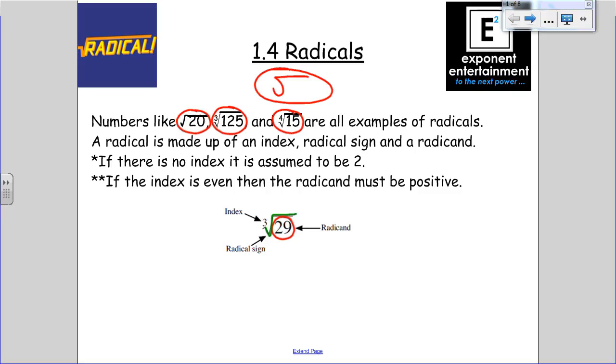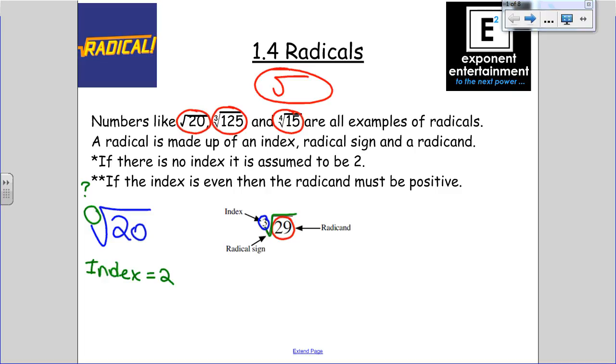And then the next part that you need to know is called your index. The index is the little tiny number that's right above that radical sign. So in this case, your index is the number 3. Now, sometimes you notice that a radical, such as the one I've just drawn on the left-hand side in blue, doesn't have an index. In this one right here, there is no index. If there is no index, then the index equals 2. So that's an important thing to note. If there's no index, it's an invisible 2. If it's not a 2, then it'll always be written in.